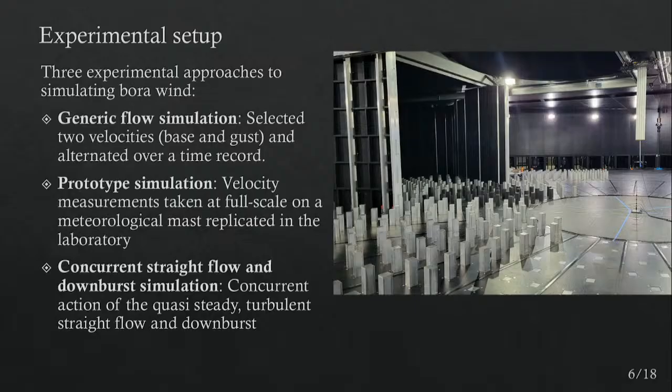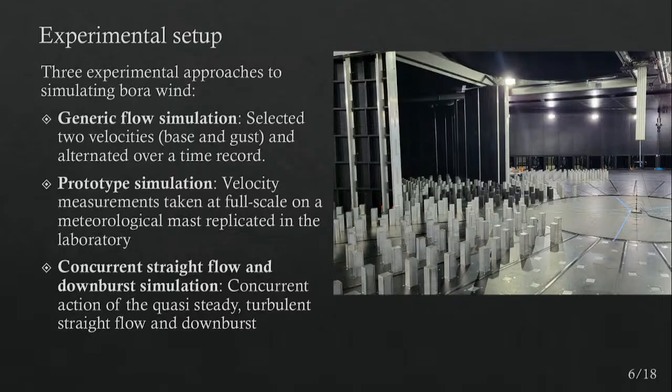So in order to simulate Bora wind, which hasn't really been done in wind tunnels before, we had to devise some new methods. So first one is the generic flow simulation. We selected two velocities, a base velocity and a gust velocity, so a lower and a higher velocity, and we alternate between them at a certain time period.